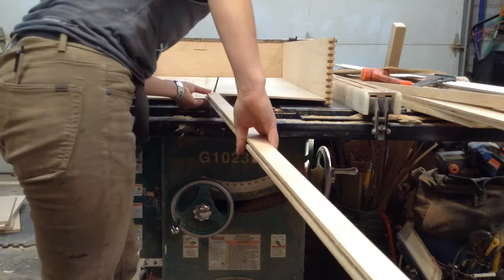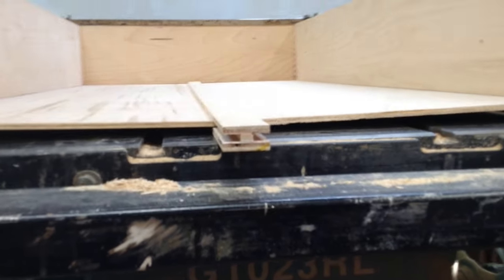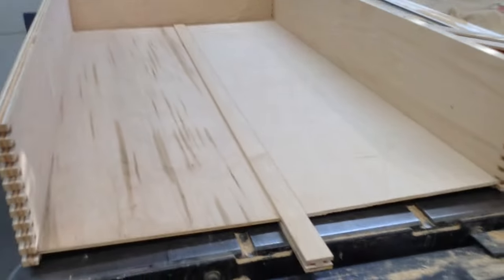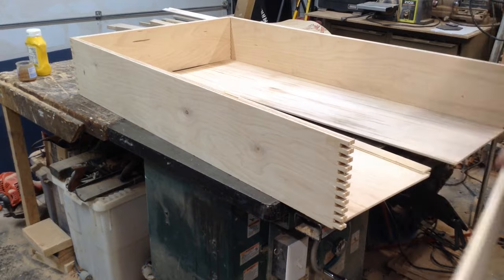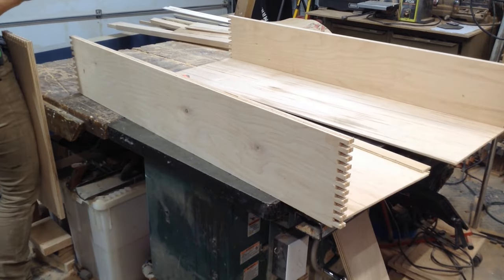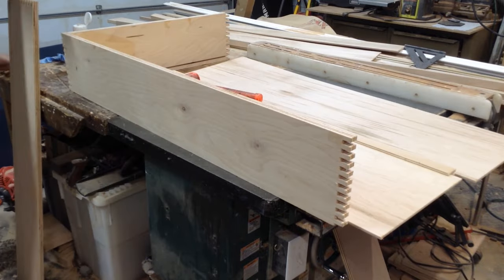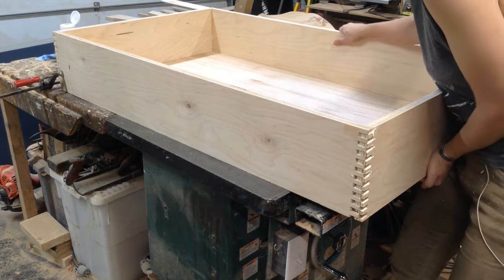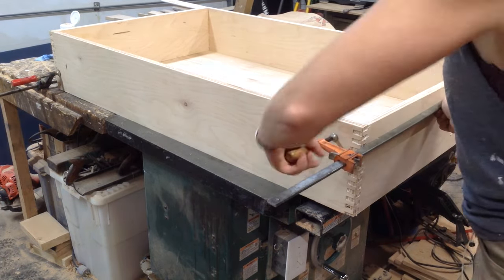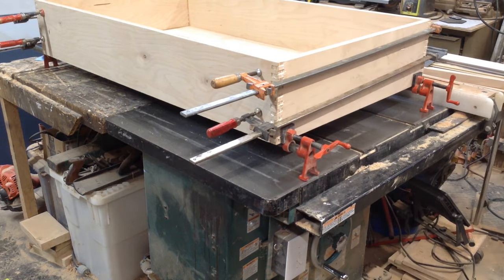It's just basic box joints — I put a groove in the bottom to hold all my panels and everything slides together. The box joint jig works great, though my dado stack is older and probably needs to be sharpened. The only problem with making box joints out of plywood is there's a lot of tear out involved, but I knew this was going to be paint-grade material so that was something I didn't really worry about. Then I could glue it all together — you want to make sure these are square or it's going to haunt you further down the line.